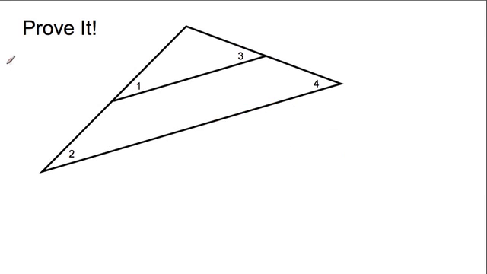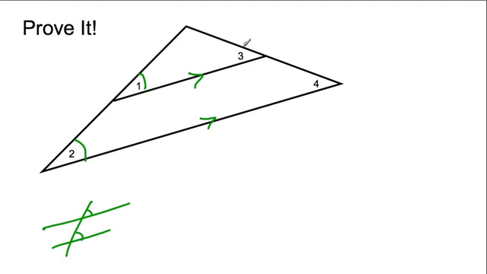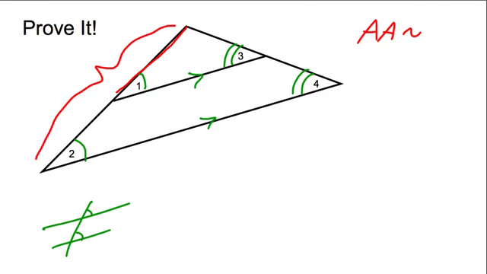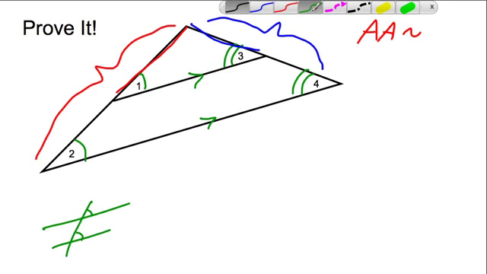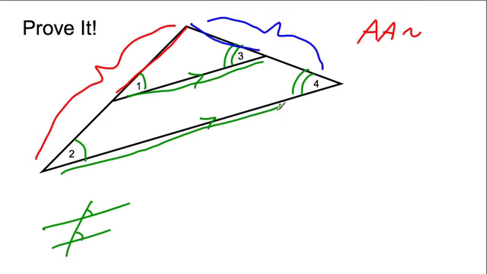Sometimes you think, do you guys just make this stuff up? Let's prove it. We don't have to do a formal proof, but let's take a look and make sure we're not just making stuff up. What do we notice about angles 1 and 2? Angle 1 is a corresponding angle to angle 2 — remember parallel lines cut by a transversal? So they're the same. And angles 3 and 4 are also the same. So what has to be true about these triangles? They are similar — by angle-angle similarity. This side of the little triangle is to this side of the big triangle, and the same holds across. So yes, it is true. We can do a more formal proof, but it does work.